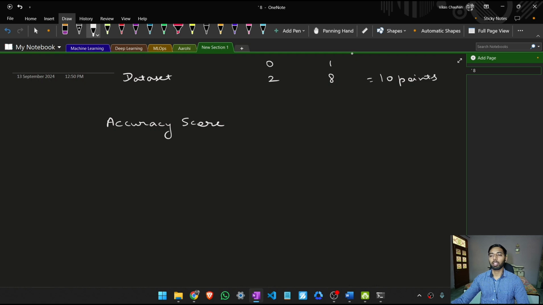Our accuracy score will be the correct points, which is 8, because it correctly classified these 8 points, divided by the total points, which is 10. So it gives around 0.8 accuracy score.